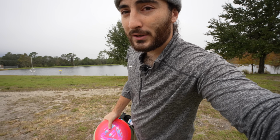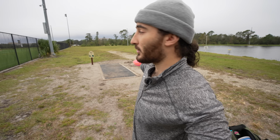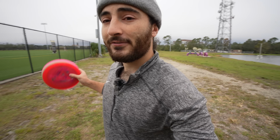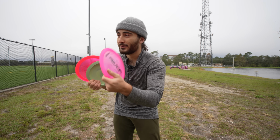So we're here at what could be one of my home courses if I still lived in Orlando. We're at UCF right now, University of Central Florida, and they have an 18-hole disc golf course. We're going to play 5 holes with just these 3 discs, and if I can't beat par with any of them, including the river, I'm going to give it to Chuck.